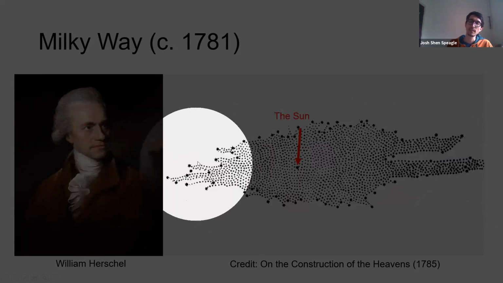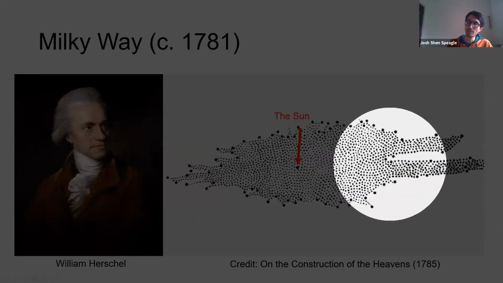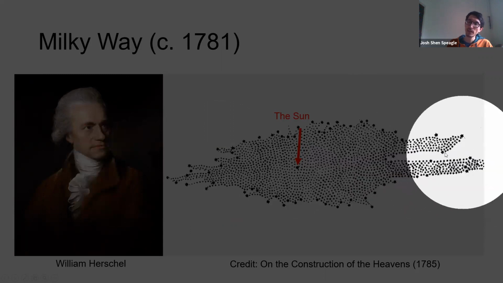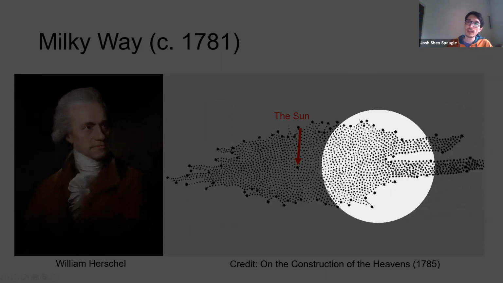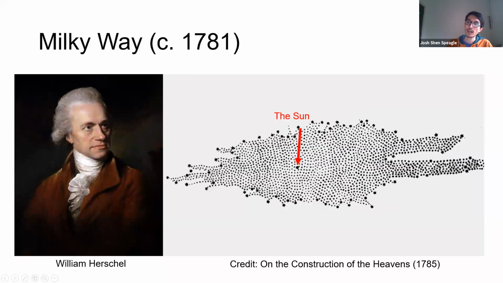And we know there are more and more stars that are closer there and fewer stars in the outskirts, on this side. And finally, you'll notice this big gap that's missing at the center. What's going on here? This is the first sign that there's some type of object or structure that's blocking a lot of light, that's preventing Herschel from seeing stars in the exact center midplane of the galaxy. And we now understand that to be the signs of cosmic dust.